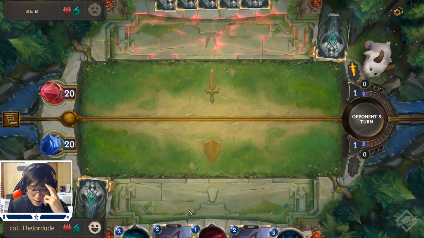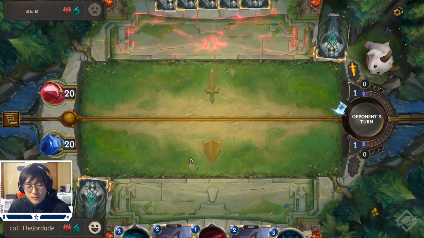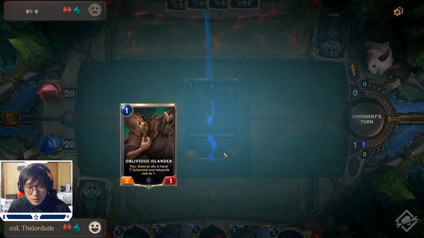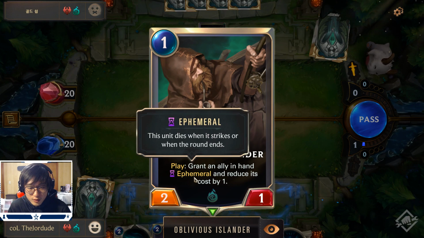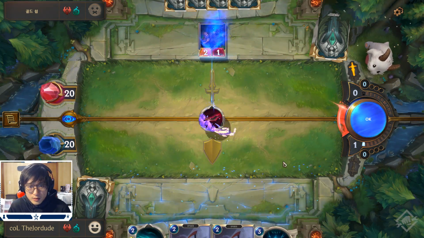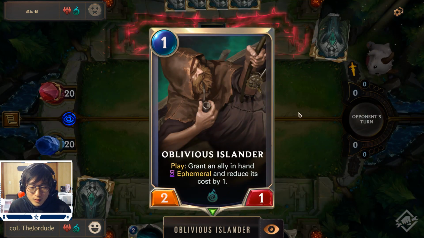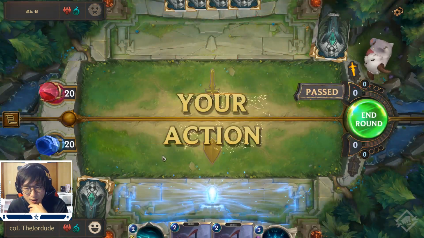A Fresh Offering. Okay, with 2 House Spiders, I can set up the Fresh Offerings pretty well, I think. Oh, hello there. What's this do? Grant an ally in hand and Mephro? This unit dies when... Oh, okay, interesting. I'm gonna just snipe that. So he made something cheaper, but it's gonna die when it attacks. Got it.